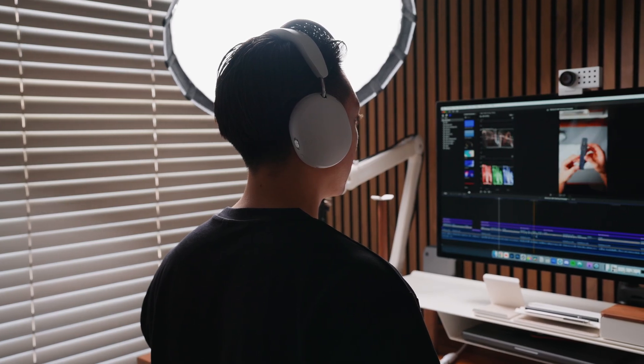Another thing I love about these headphones is that they actually have physical buttons. On the left earcup, there's a button for power and Bluetooth pairing. The right earcup has a button to switch between noise canceling modes, and above that you have a slider button which you can slide up and down to change the volume, or use it to control playback like pause, play, skip, and even answer calls. I'm glad Sonos went this route rather than touch controls, which can be finicky at times. I do prefer the crown from the AirPods Max — it's more satisfying to control volume — but I can't complain because the AirPods Max doesn't even have a power button, which is insane for an almost $600 pair of headphones.